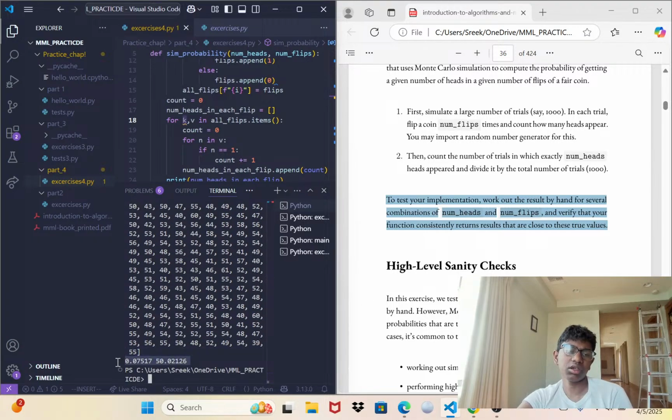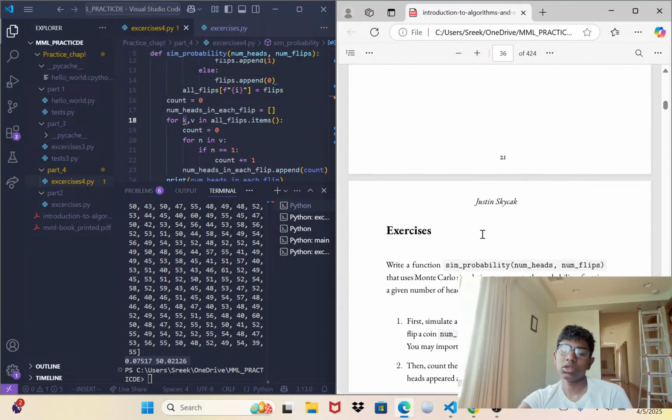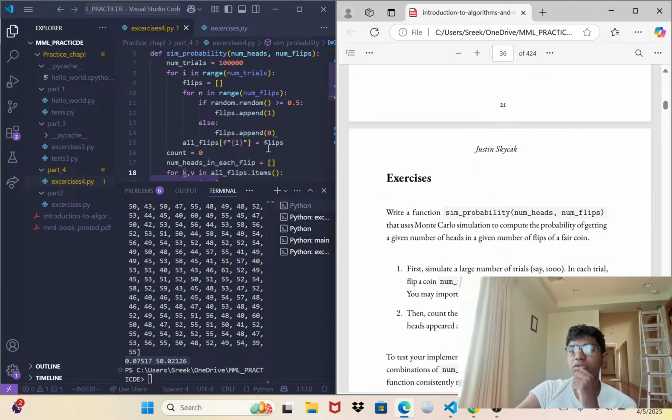Yeah, so the mean is right, but there's a pretty low chance of getting exactly 50. Okay, but let's just make sure this is right.